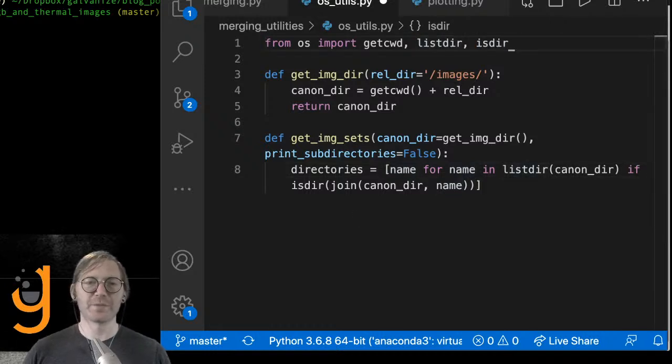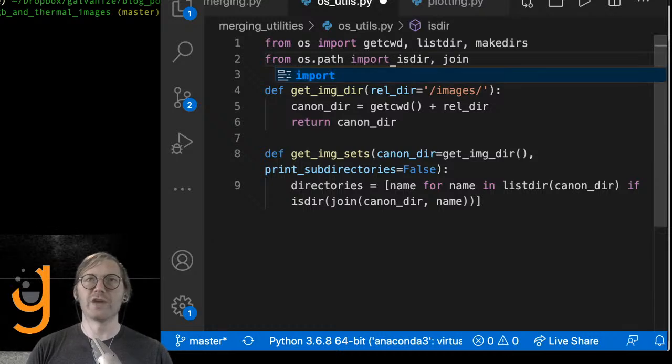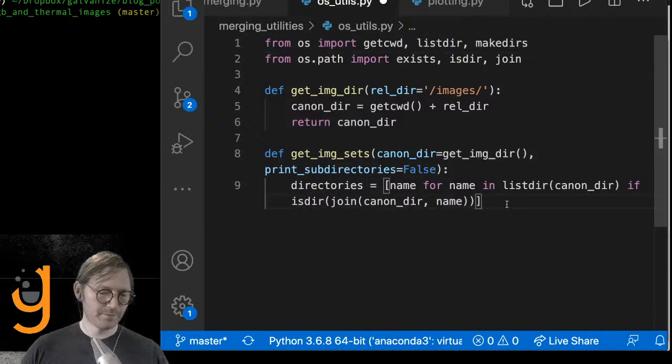And that's just checking to see if something is a directory, right? I'm also going to need join. So from os import getcwd, listdir, and we're also potentially going to want to make directories in a little bit. So from os.path, that's where I'm going to import isdir and join, and let's go ahead and import exists, and that's just to check if a path exists.